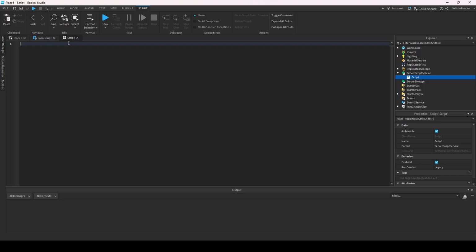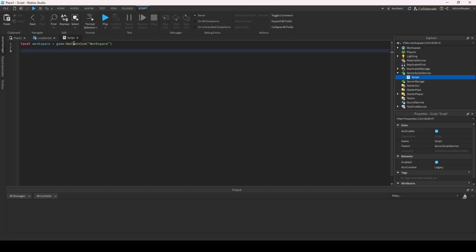So basically, we need to get everything inside the workspace. Anything inside this workspace, we are going to be applying linear velocity to. So I'm just going to go ahead and grab workspace. It will just be a little bit faster. Get service workspace. We're also going to need to grab the floor or whatever floor we're using.